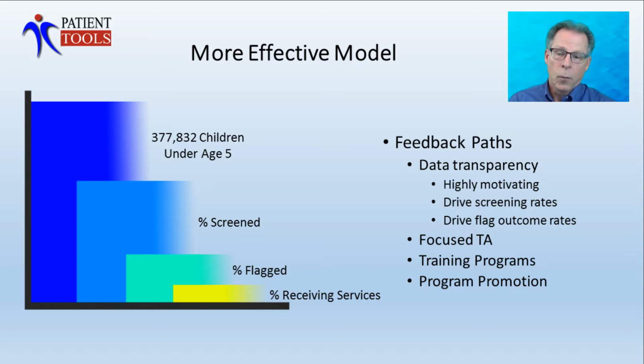Once you get those pieces in place, where you're actually measuring those sorts of things, then you can go back and work with different providers or early childhood centers and so forth. And you can do much better technical assistance because you have real numbers to tell you what's going on. The big thing here is that you try to get to data transparency. It's highly motivating. You want to drive those screening rates and you want to drive those flag outcome rates.